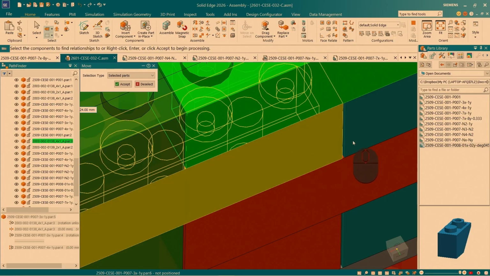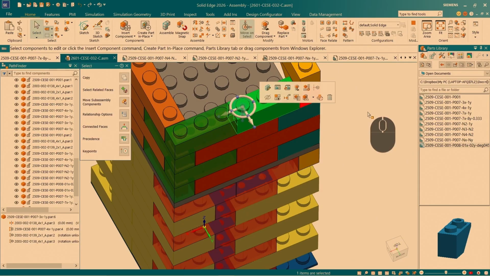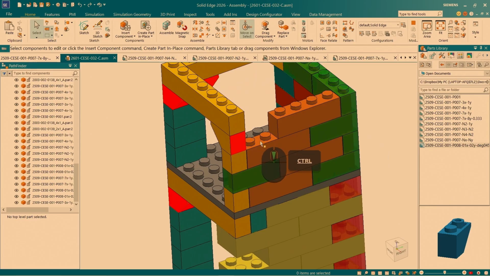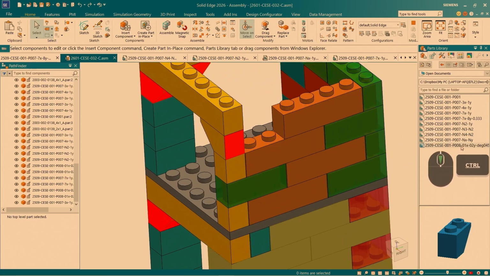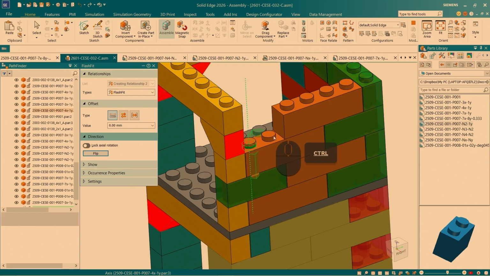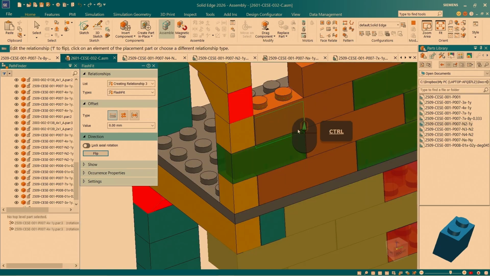And I'm just going to choose the 2 parts under that block and choose Accept. Now, if we see that part in the Pathfinder, it's fully constrained and we could get 1 2x1 block in here. So let's drag that part in there and just select the pegs we want to create axial aligns between.